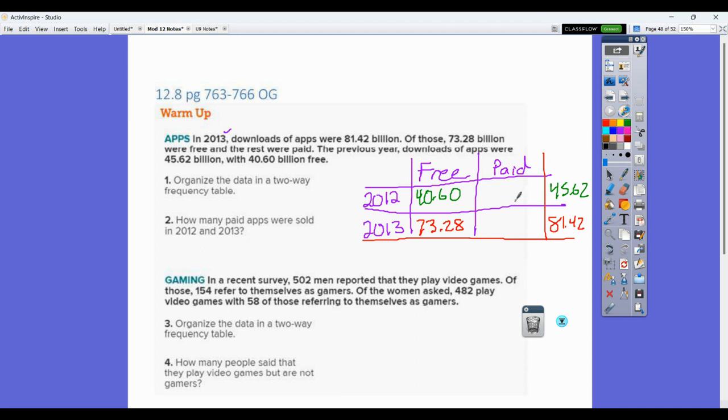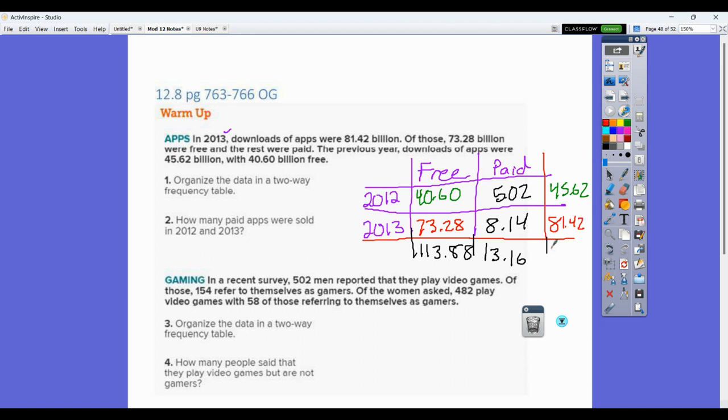And this is the part that you're going to kind of work through today. But if you know the total and you know this part, you should be able to find paid by subtracting those. So it's 5.02. Same thing down here in 2013. Subtract those. You get 8.14. You should also be able to total up your free and your paid. And so if I add these together, I have 113.88. And if I add these paid ones together, it's 13.16.